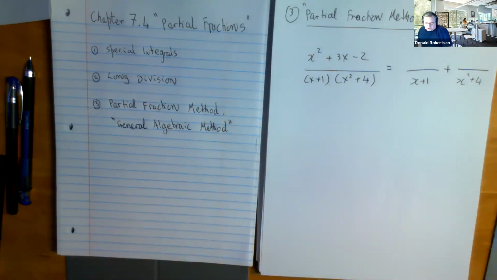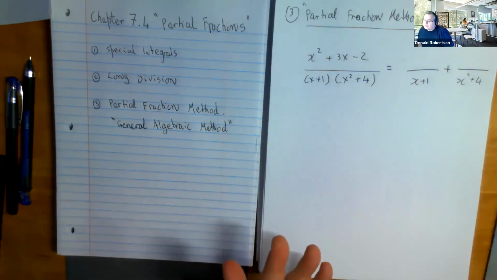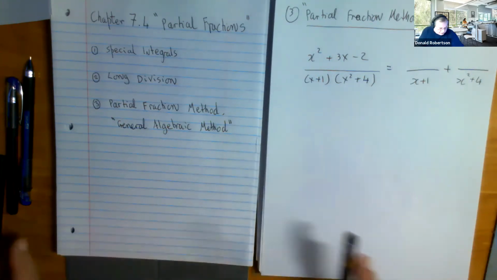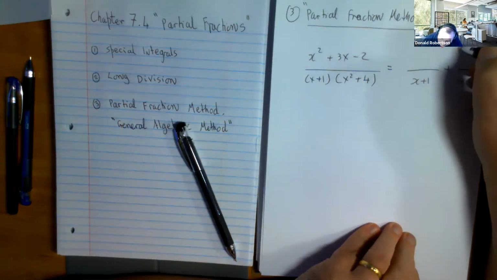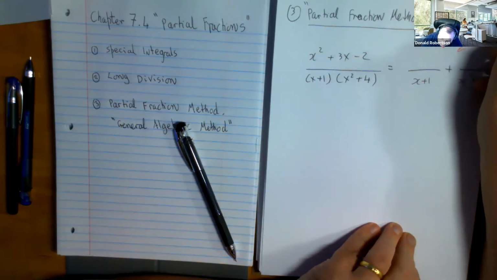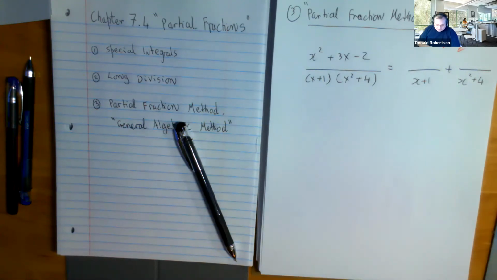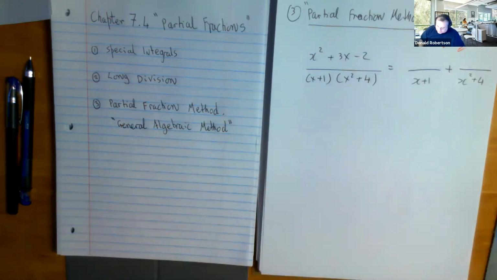And the reason why this works is we can then integrate these two separately and get the answer. And these guys here are what are called the partial fractions. These fellas here, they're called partial fractions. And later today, I'm going to show you how to actually get the terms that go here. But right now, I just want to focus on the structure of what these look like.